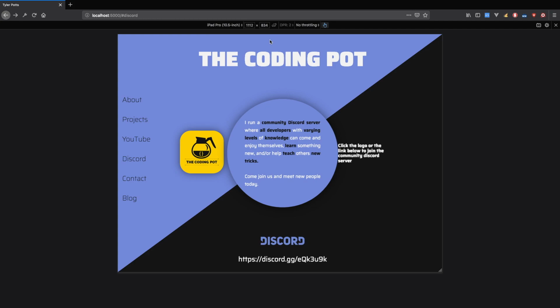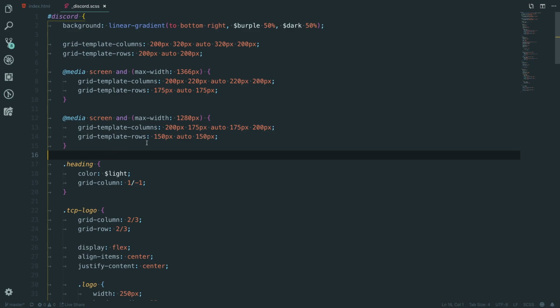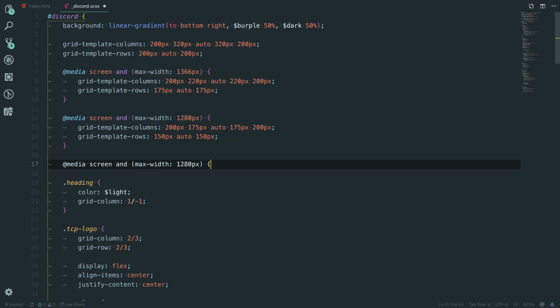Okay, let's edit this. So we're saying what? I think we just need to widen the gaps again, right? Because this has been shrunk now, so we actually can. So all we need to do for this one is go here and say below 1280, so 1279.